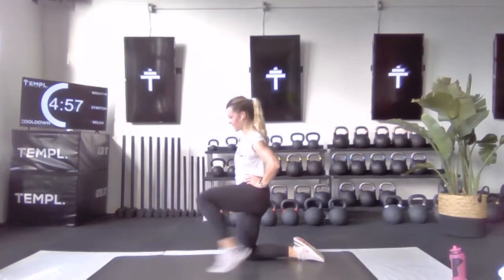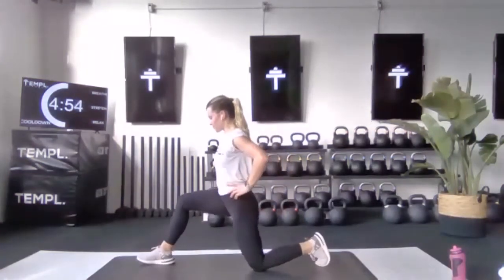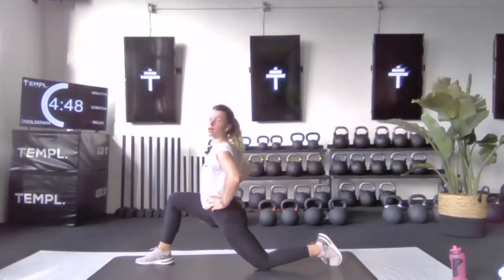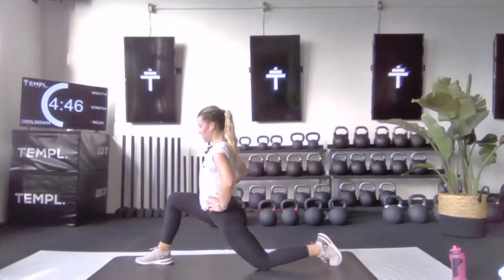Okay, we're gonna switch legs here. Oh yeah, my left leg is tighter than my right leg. You're gonna feel that sometimes.